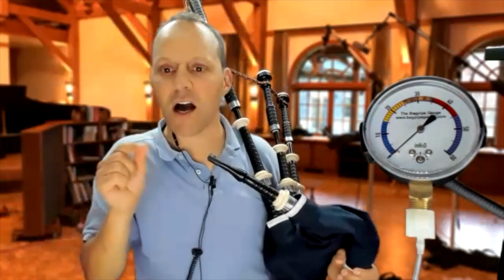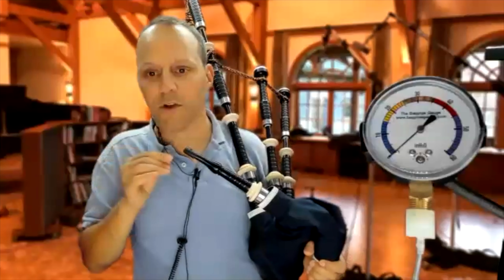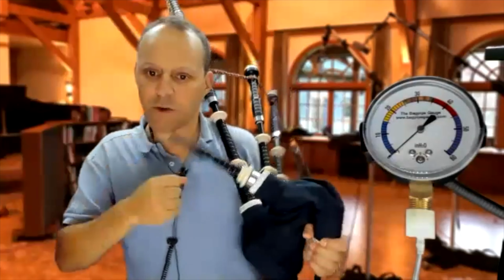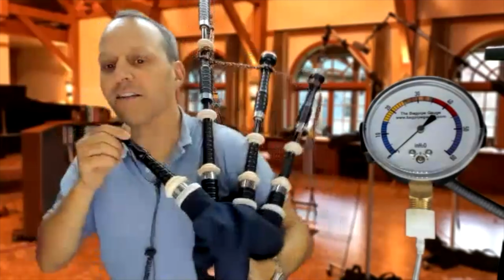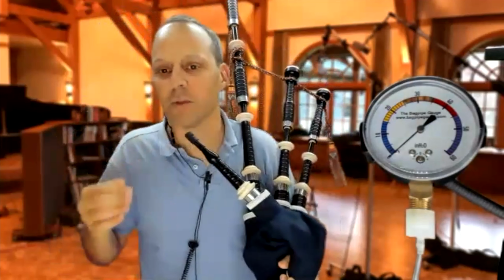That's often caused by, again, sort of an unconscious thing that pipers do, which is they're squeezing really good, and when they're into their blow, it's really good, but right before they start the squeeze, their arm just does a little bit of a relaxation move. Again, it's to just kind of make it easier to blow into the bag.